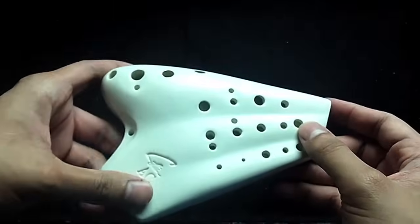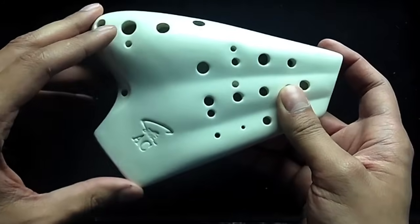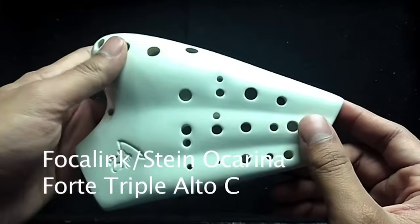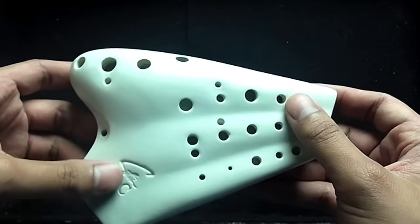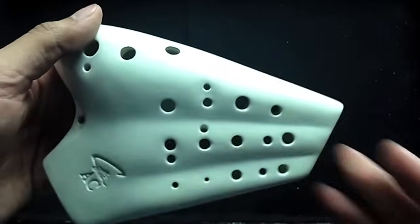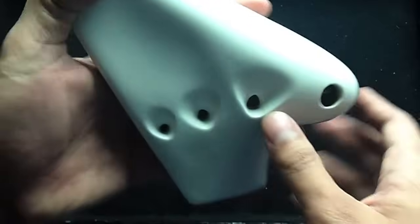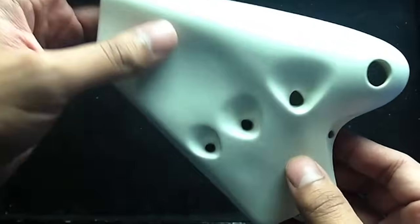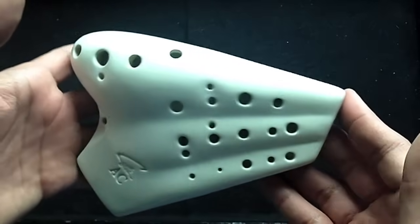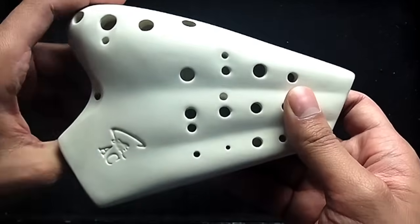Speaking of Focal Ink Stein, I have one of my other favorite ocarinas, whom I've nicknamed Bianca — which is Italian for white. This is the Focal Ink Stein Forte Triple in white matte finish, which is a custom finish you can get from SteinOcarina.com. It's a little heavier than I had originally liked, and it actually took me a while to get used to this ocarina's weight. But it's a gorgeous ocarina — the tone is very pretty, very similar to the Mop Ram but a little bit darker, and the breath pressure is a little bit stronger than most other ocarinas, which I really like. It really projects well when performing on stage or with other musicians. You don't need a triple ocarina too often, but when you do, and if you're trying to practice a lot of keys, this is one of my favorites to play.